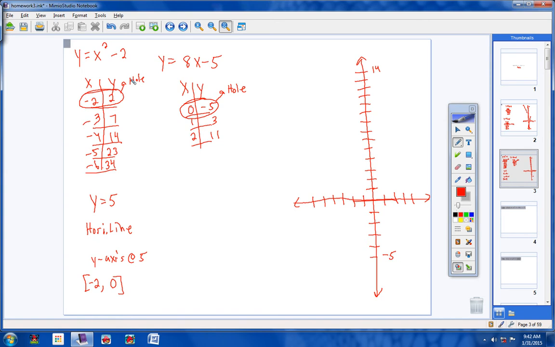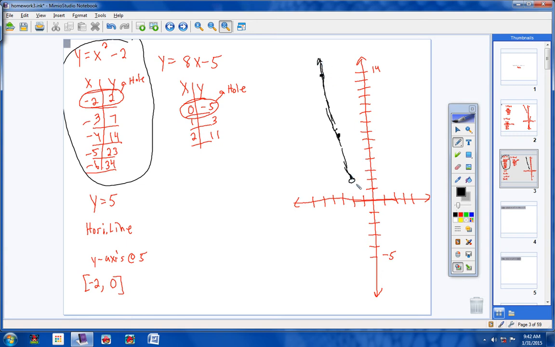Let's start off with this part right here. I'm going to color code these. I'm going to do this one in black. So here we go, negative 2, 2, so negative 2, positive 2, there'll be a hole there, and then negative 3, 7, 1, 2, 3, 4, 5, 6, 7, and then negative 3 would be way up here, or negative 4 would be way up here. So it looks like it's hitting here, and it's curving, and it's going upward like this, okay? Not a very good graph, but you get the idea.